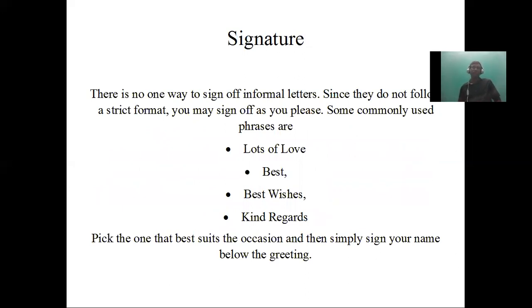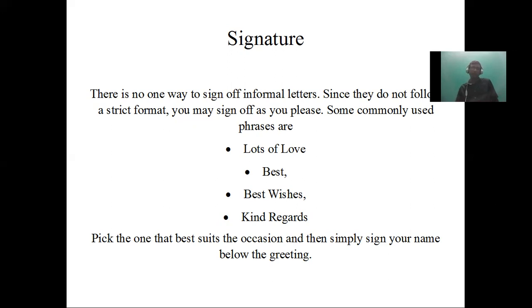Then comes the signature. There is no one way to sign off informal letters. There are a lot of ways you can sign off or finish your informal letters. Since they do not follow a strict format, you may sign off as you please. As I have already discussed, you can sign off your letter as per your wish. You can commonly use phrases like lots of love, best wishes, kind regards. You can finish informal letters in this way.